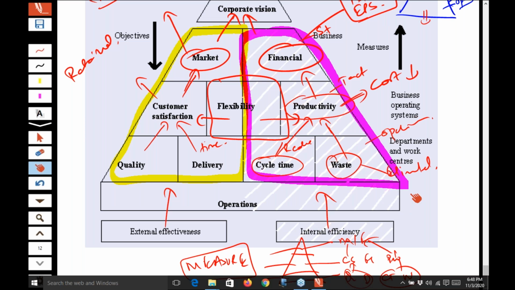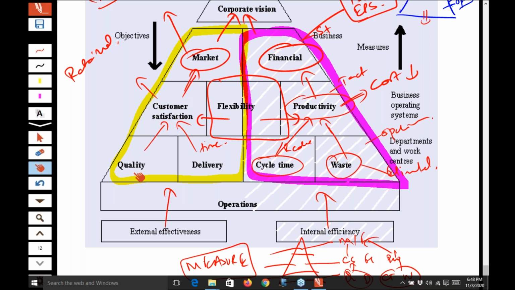Thank you for highlighting. I told you that an organization can have three different levels. This is usually the operational level. This is the tactical level goals. This is the strategic level goals. So when you perform well at the operational level, you get results at the tactical level, and then you get the strategic level goals.